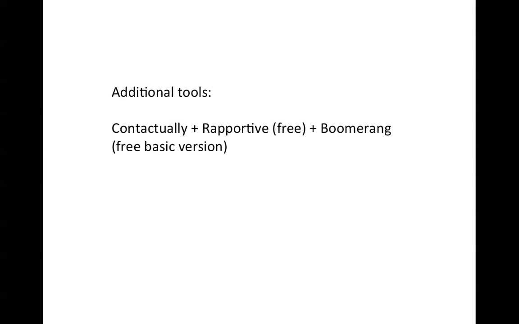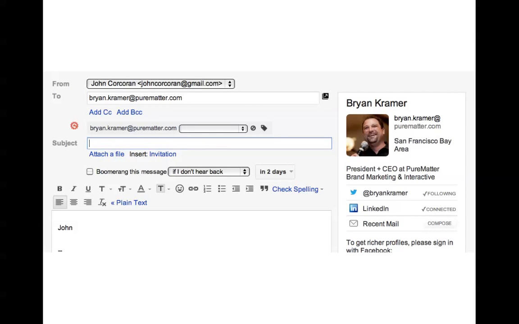Another tool I love using that goes really well with Contactually is Reportive, and another one called Boomerang. And I'm going to show you my process here, how I very efficiently follow up with people who I've just met, and then also put reminders in place so that I'll follow up with them later. So let's say I've met someone at a conference or at a meeting, and I like them, I think they're a good connection, and they're someone I want to follow up with regularly.